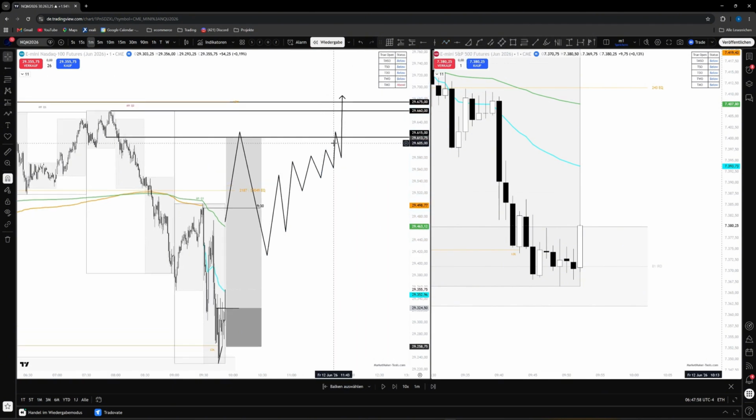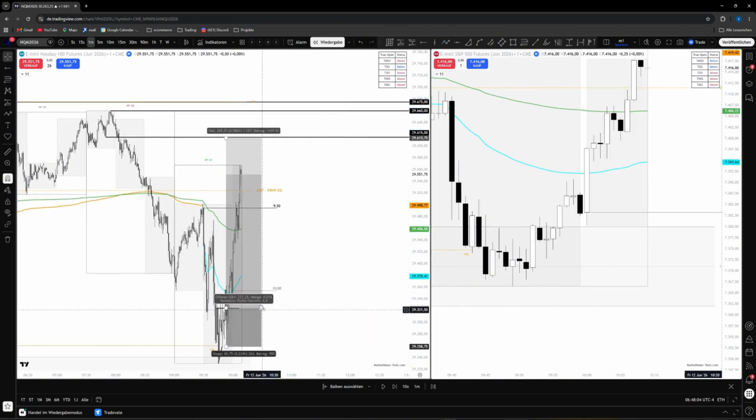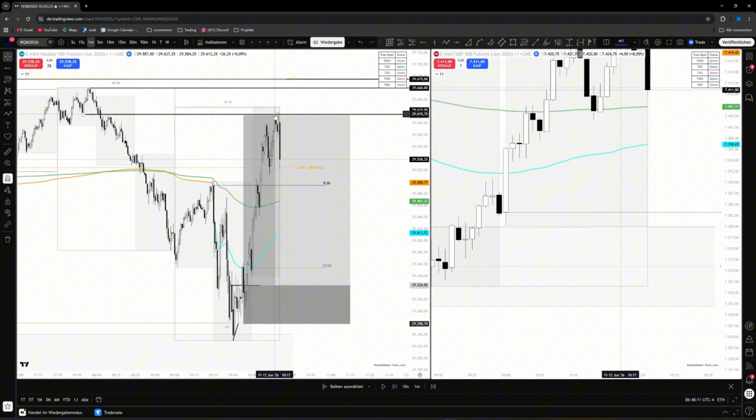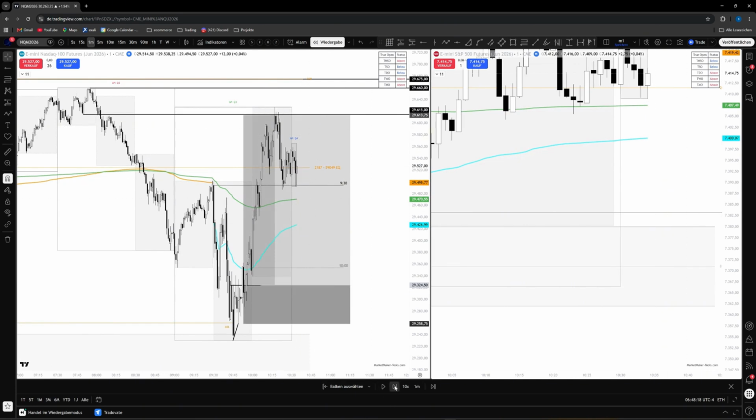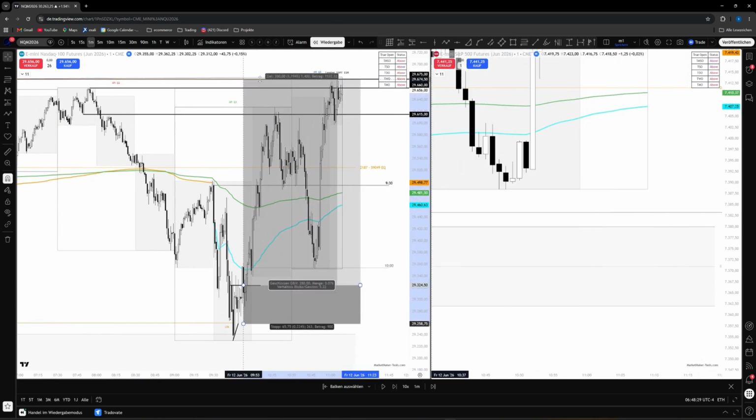For example, during the PM session, if it takes a bit longer, you can see the trade worked out beautifully here. We hit the breaker here, and then you can see that we already got some stronger pullbacks, and later on we also reached the biggest target.